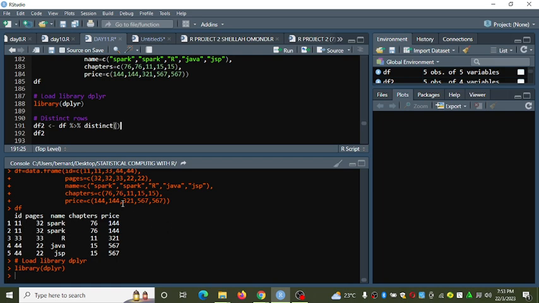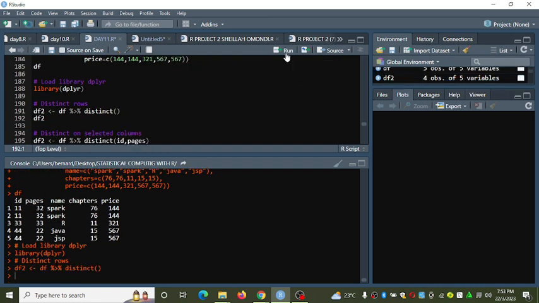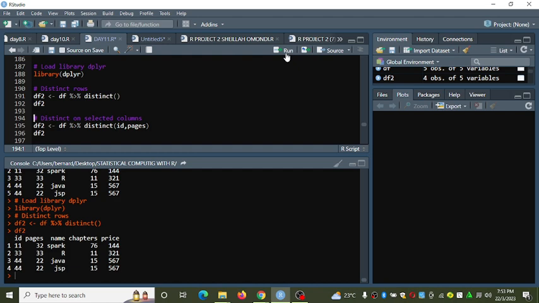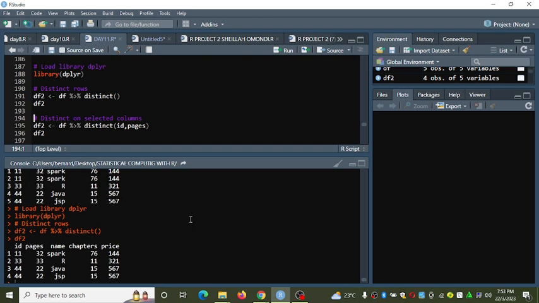When you execute that command and call the df, we have the first row, second, third, and fourth. So we don't have these 2 rows that are duplicates.